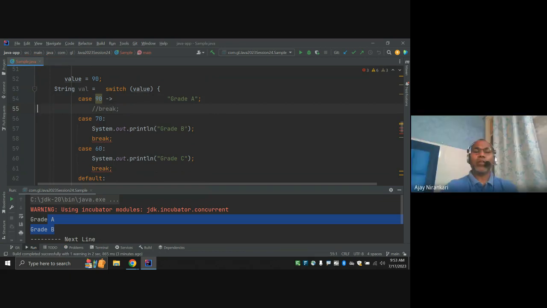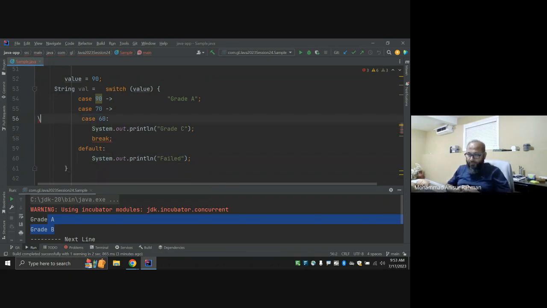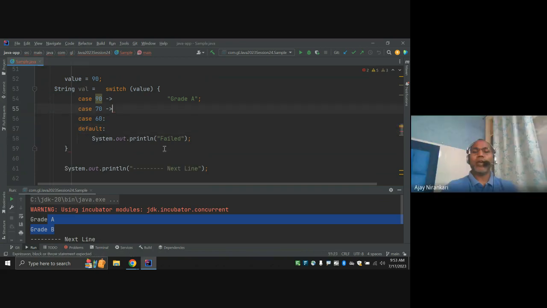Now remove this. Just change this to an arrow. And here grade A, this grade B, let's see, and default.